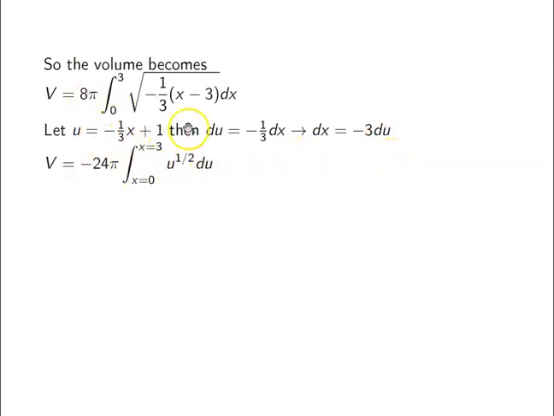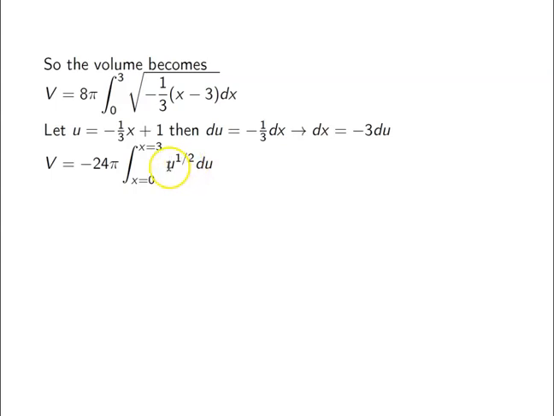Now, when I fill this in, this 8 gets multiplied times the negative 3, so we have that negative 24. This square root of this term here, if you plug it back in and do the work, you'll see that you get u to the 1/2 power, right? Because basically what's happening is that the 3's canceled. I factored it out. So when I throw it in there, it kind of just turns into a u, and this is the square root value. Or you can also think about it as me taking this and distributing it back out. So if I distributed this 1/3, I get a negative 1/3 x, and this turns into a positive 1. It's probably an easier way to think about it than what I said before.